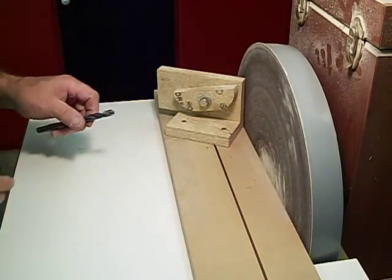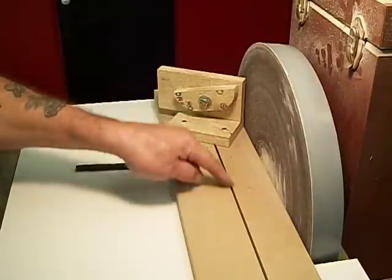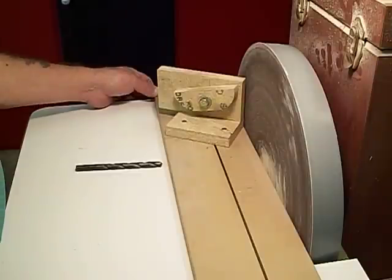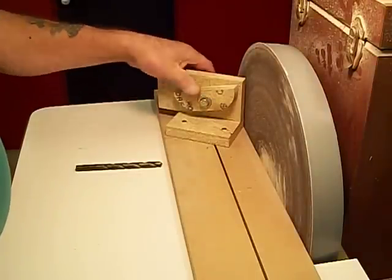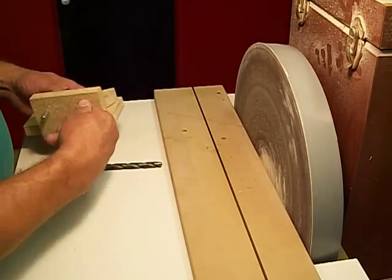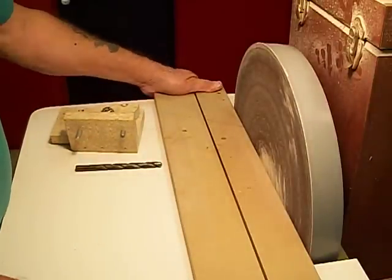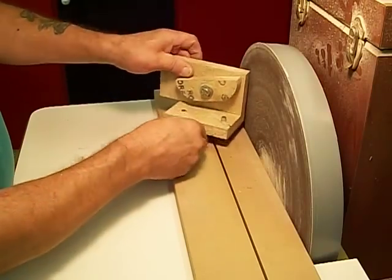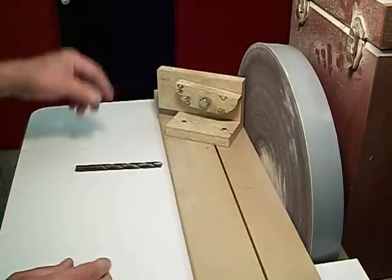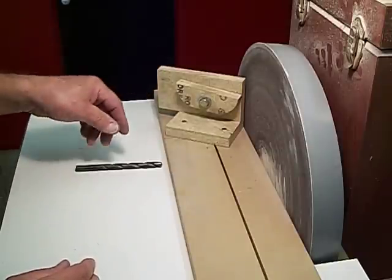And there you go. I assume that you could do this on a sanding machine that has a miter slot in it and make a bridge like this, a mounting plate, or you could just clamp it down to the table of your belt sander or whatever you got, and do something similar to this. That way it's always tight here, and then you just have your registering points here with the index pins. And it took me all of half an hour to make it, maybe 45 minutes.